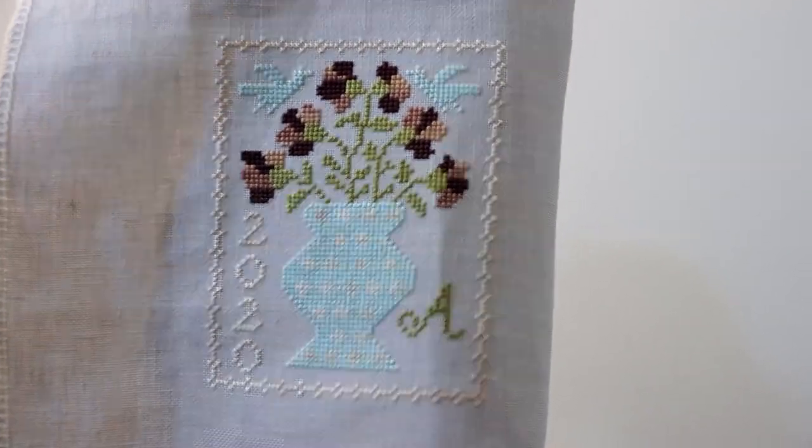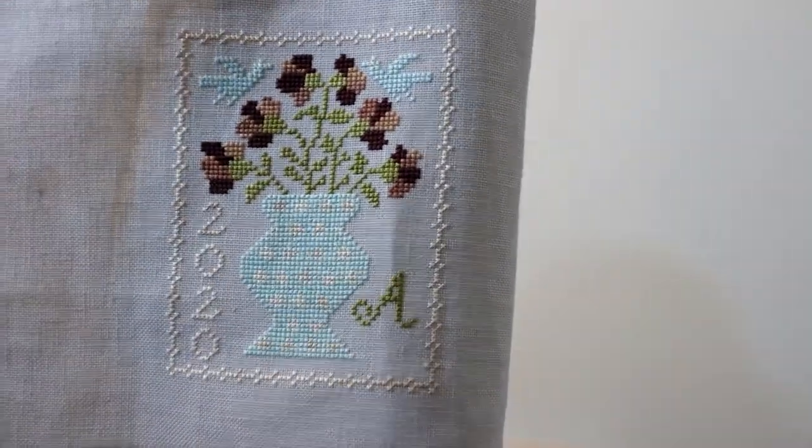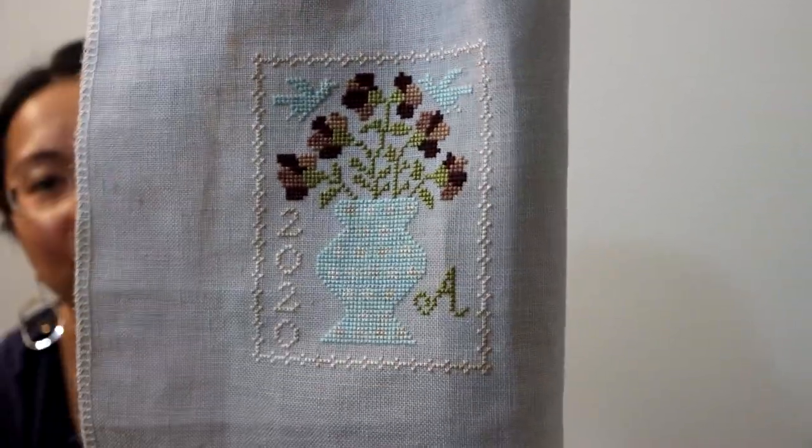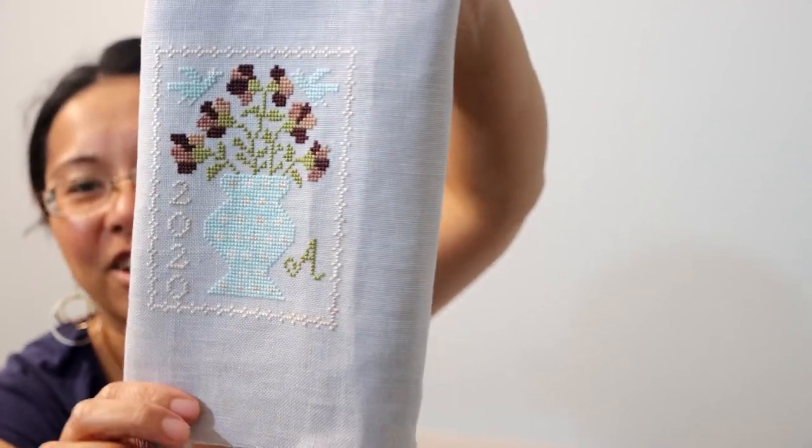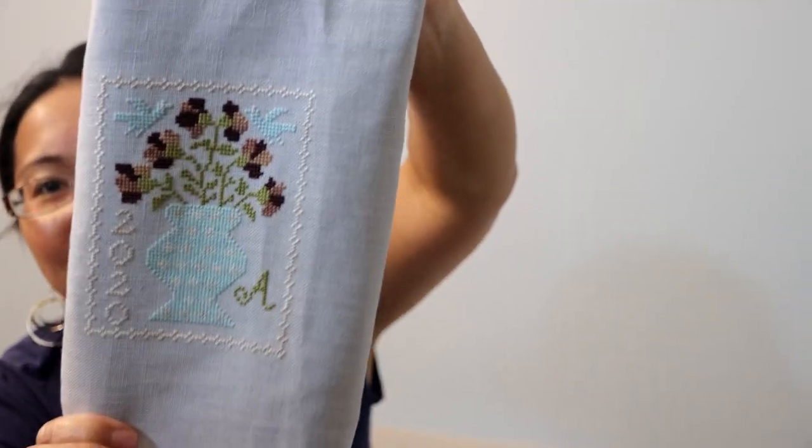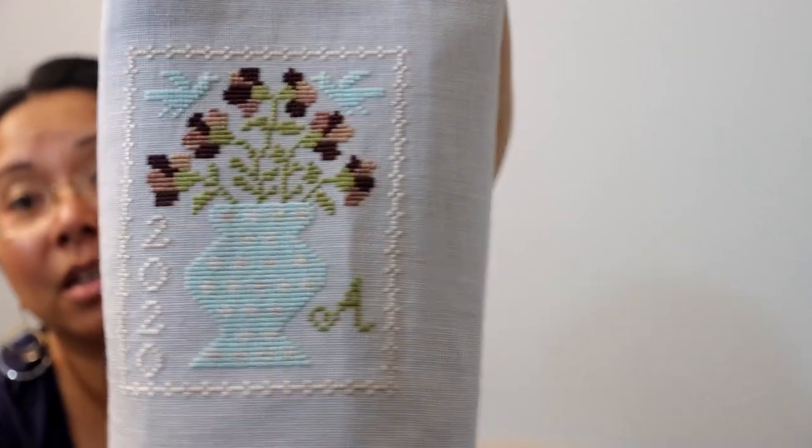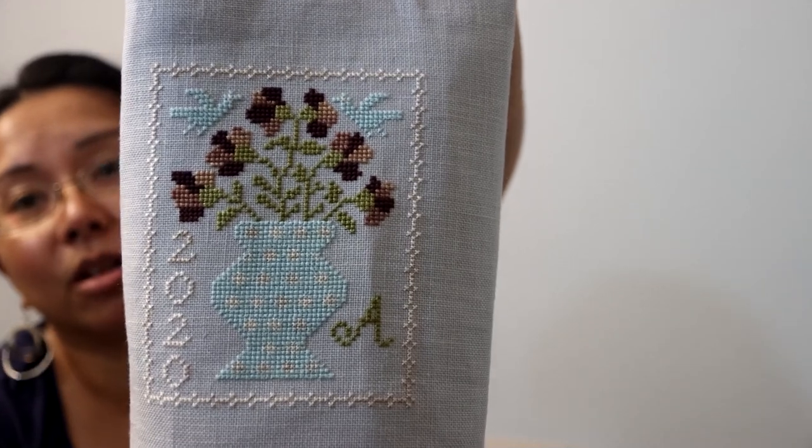Next is Summer Iris by Blackbird Designs, which I finished on January 30th. So I had three finishes in January. One of the nice things about Blackbird charts is I have a 50% chance that Alma stitched the chart so she would have the A already on the design. Like it's charted with the A, so I don't have to figure out where to put my A. This one, the floss for the irises are the called for, and then I subbed everything else. So that was super fun to do.